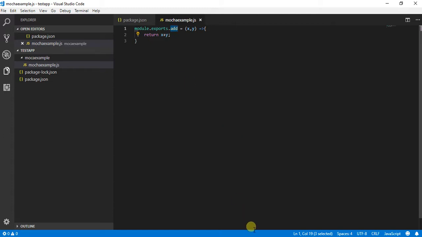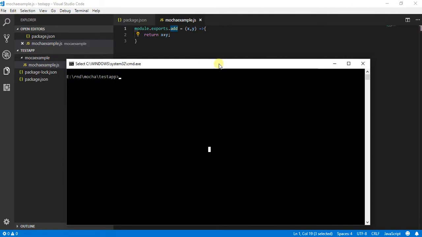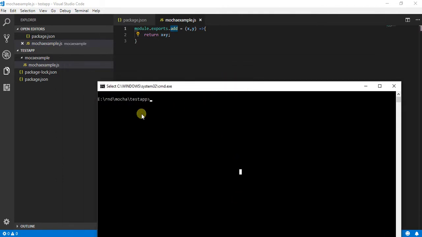So let's start by installing Mocha. Right now, as you can see, I am in my test app. For installing Mocha I am going to run the command npm install mocha.